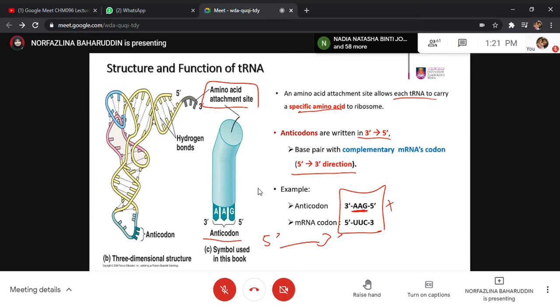Okay, mRNA yang contain information about DNA. So, you bila nak tengok protein apa yang you see for what type of amino acid, you have to look at mRNA codon, bukan anticodon. Okay, faham? Tengok dekat mRNA codon. Jangan buat simple mistake. Okay, your first lab, you akan dapat sequence, banyak sequence nanti kan.